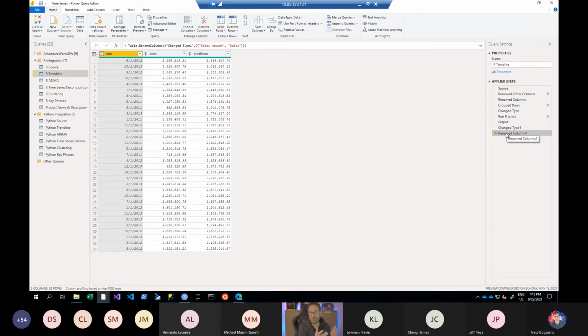And if I have the R script running inside of the visual and I apply filters, this means that the visual only gets the filtered rows. So the prediction is done only on the filtered rows. If I have the values prepared in Power Query, show this in the visual, and then apply filters, then of course what I see in the visual is limited, but the calculation of the prediction is still the same and dependent on the whole data set. So there's a very important difference here.